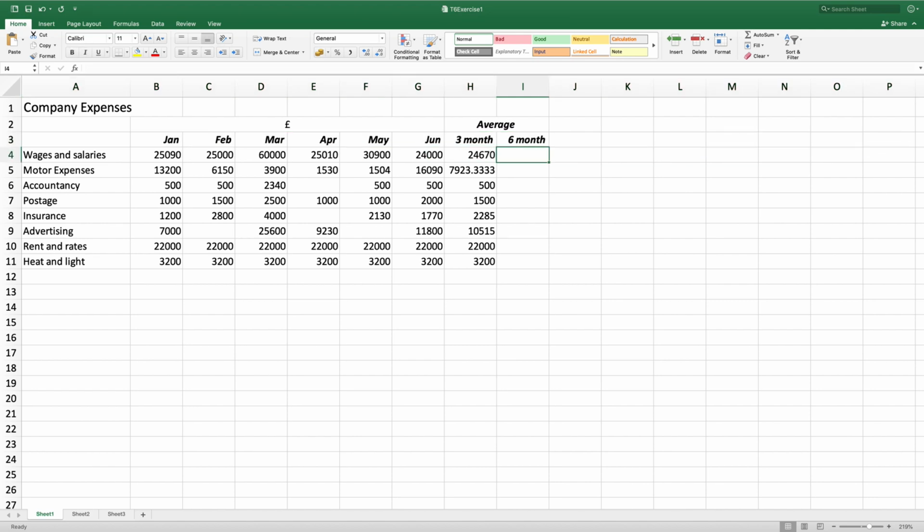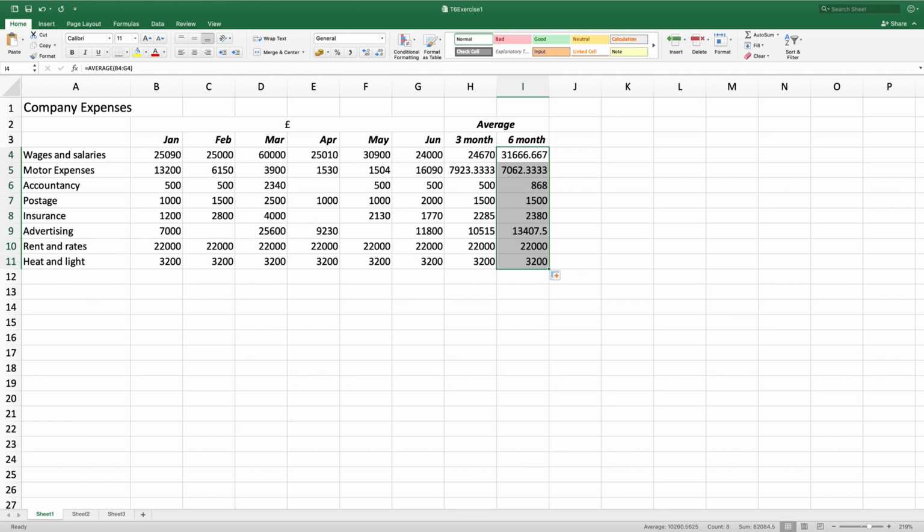We now want to enter a formula in I4 to calculate the average over all 6 months. So I'm going to click here, average, but I don't want to include H4. So I'm going to change the H4 with G4. So it's only highlighting the months up to June. When I'm done, press enter. Check it on your calculator. When you know this is 100% correct, replicate or flash fill.